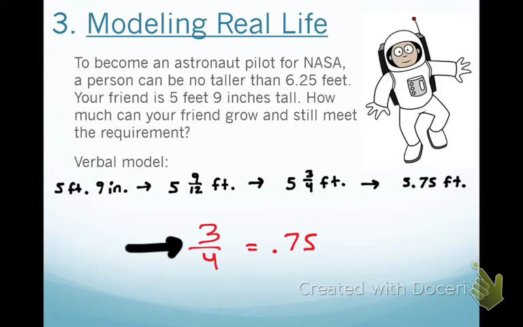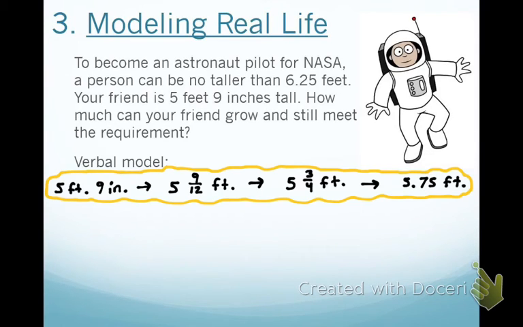What's it mean? Division. It means 3 divided by 4. Put that in your calculator. You could write it out on your paper, 3 divided by 4, or just stick it in the calculator. When you put that in there, you will see that it does equal 0.75, all right? So if you would, draw a little cloud around this. This is just a small piece of what we need to do this problem, okay?